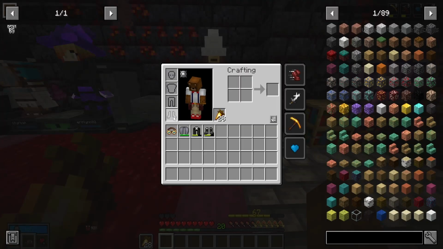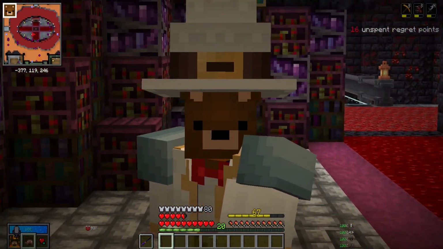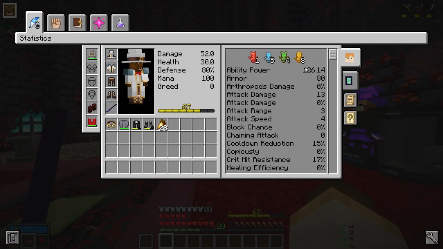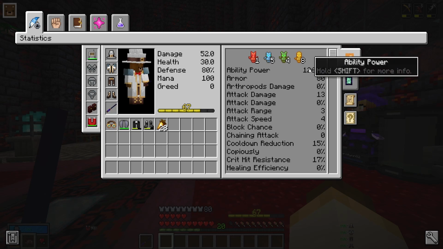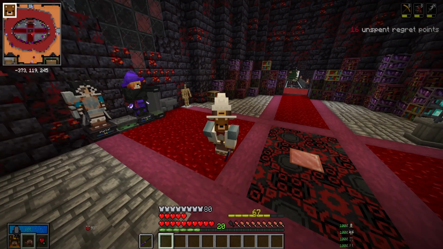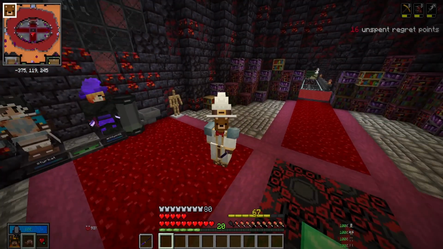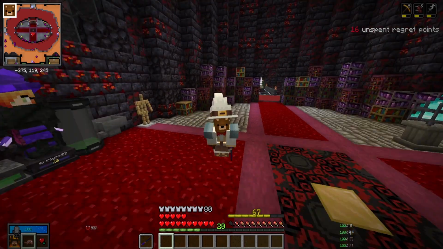So let's take this gear off, up on this stuff. My little ear's poking out. Anyway, you'll take a look here. We have 126.14 ability power, and that is up from just 40 ability power in my previous build. So, let's see what our Fireball and Nova are capable of now.